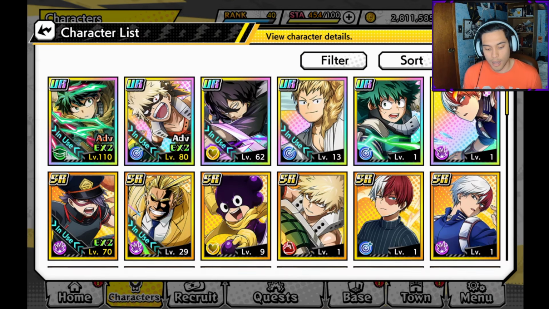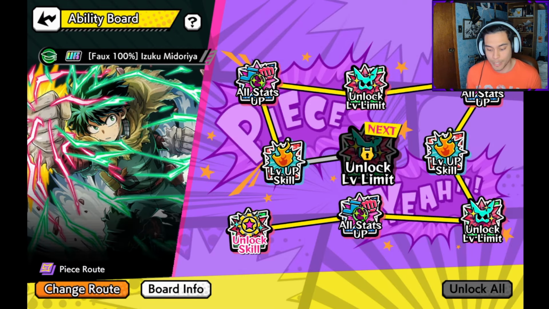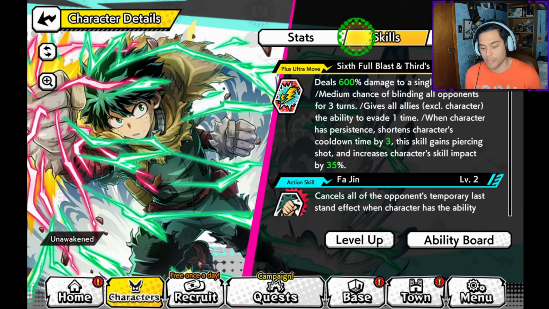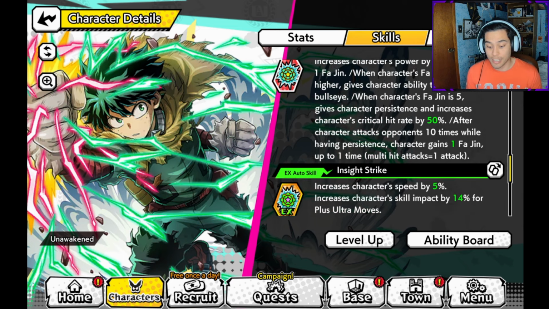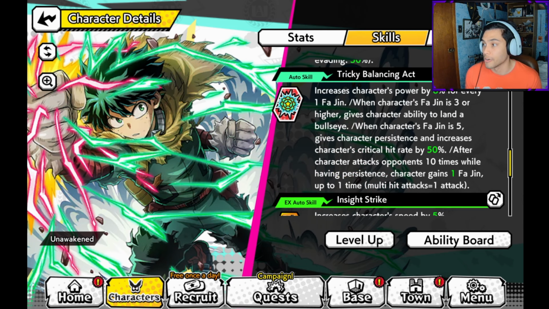Stars give you extra ability boards on the peace route, and you won't have this DX peace route unless you have dupes, but on this peace route, you get advanced leveling, and the main thing right here is this unlock skill. No matter who you are, you need to unlock this first for every character you want to use, because it gives you another piece of their kit entirely. Like, I don't have this right here unless I have that 10 star node unlocked for a character.